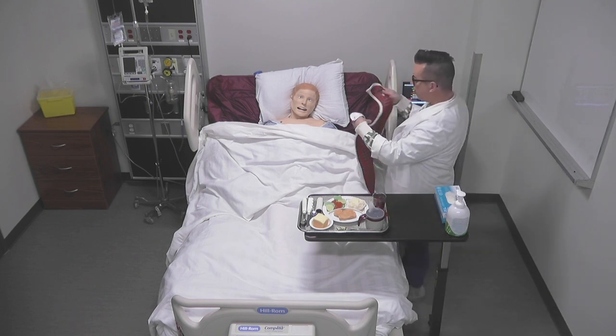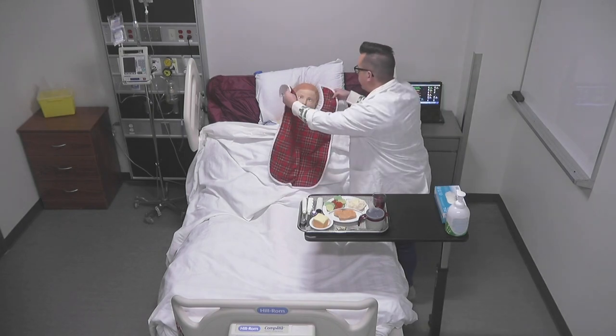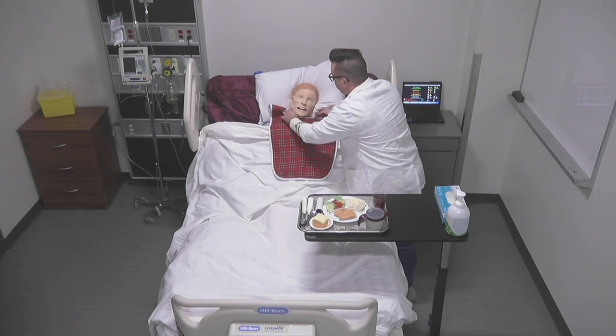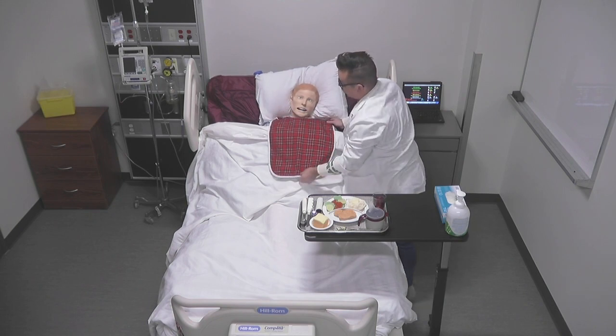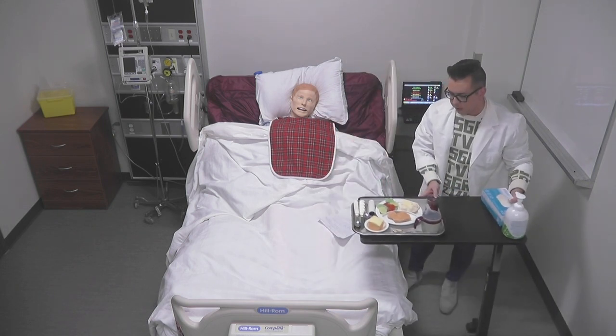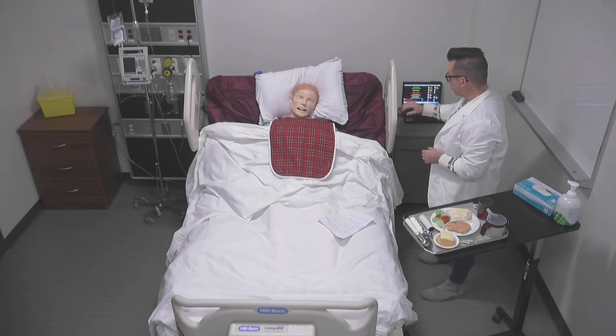Miss Smith, I'm just going to place this apron on you. Is that okay? Yes. Okay, I just want to keep your linens nice and clean. You want to make sure that you refer to this as an apron and not a bib. We try to avoid using terminology that is associated with newborns and infants and children when we're working with an older adult.